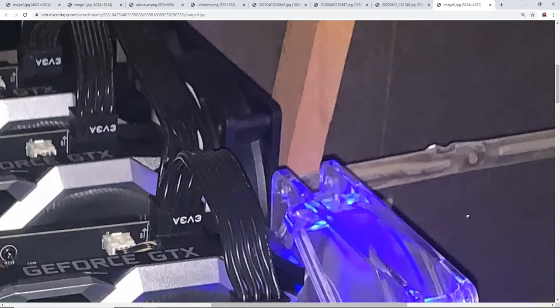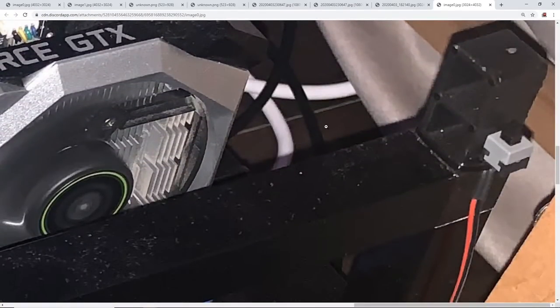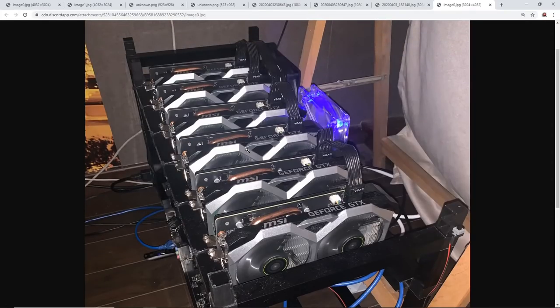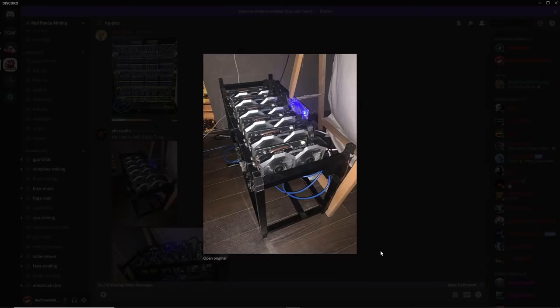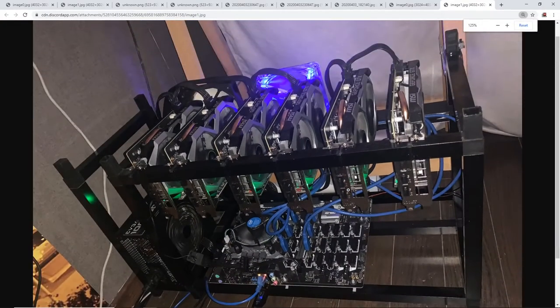He's got a little power button switch here on the right. That's awesome to turn it on. And 1660 Ti's are like super low power consumption. And probably running like under 500 watts, that's for sure. Oh, he's running an Asus mining expert board. That's pretty killer. Yeah, look at that.